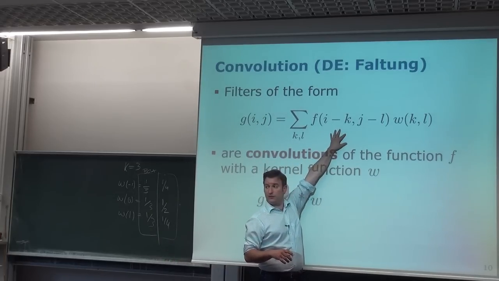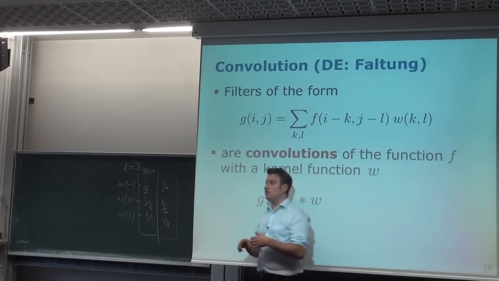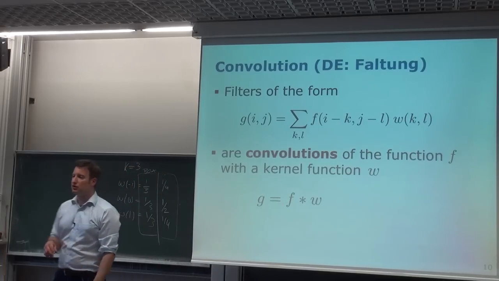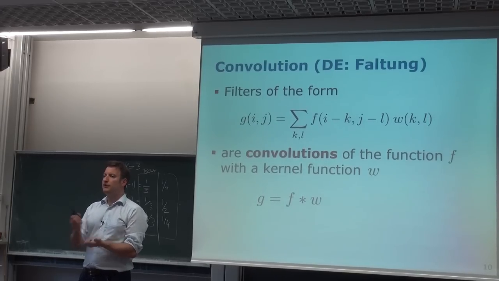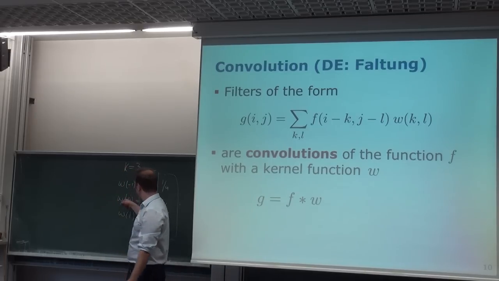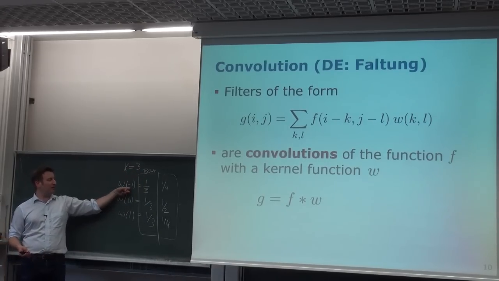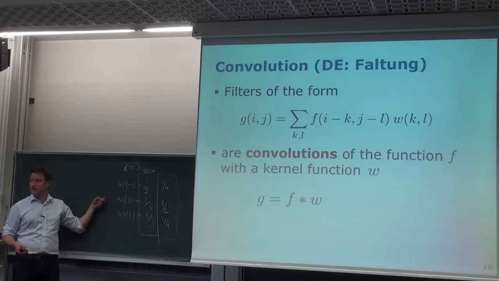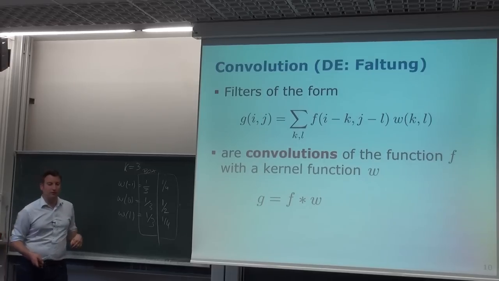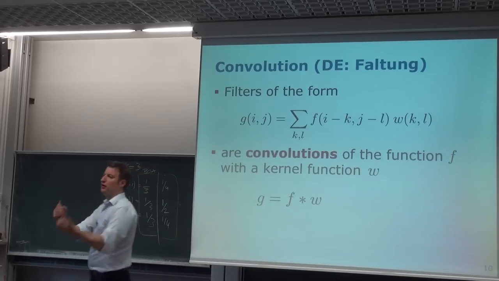So I'm going from the input intensity values to the output intensity values, and W basically specifies the weight of the individual intensity values. So what influence does a neighboring pixel in my input image have on the output? For example, if I want to compute the output value for an index 0, this function tells me the influence of a neighboring pixel on my intensity value at the location I actually want to compute. So you can see these as weights telling me the influence of the neighboring pixels onto the output pixel.